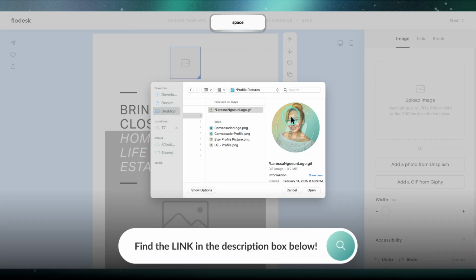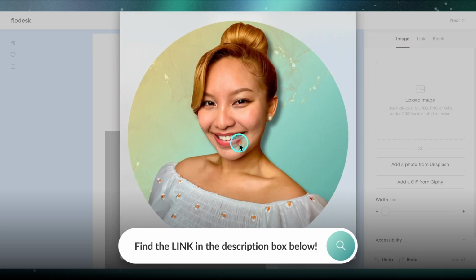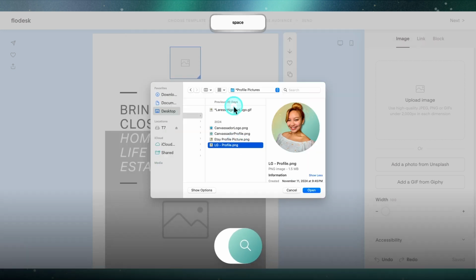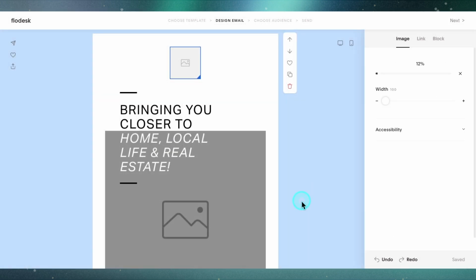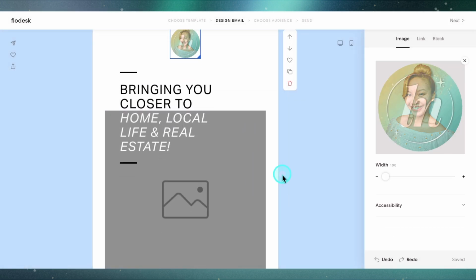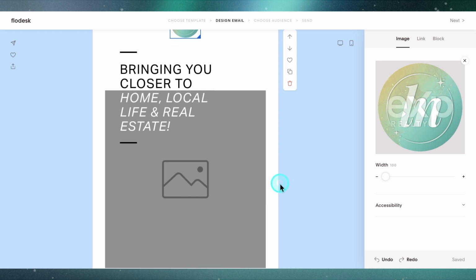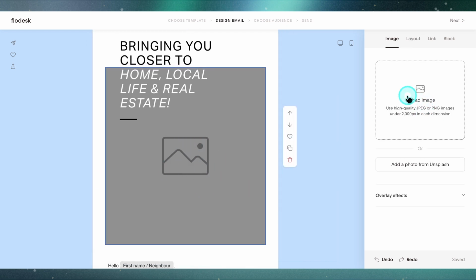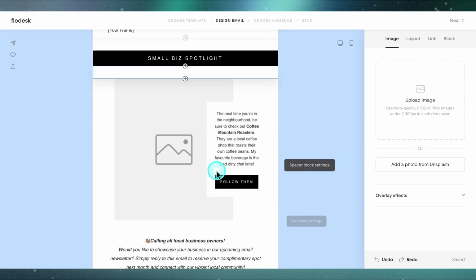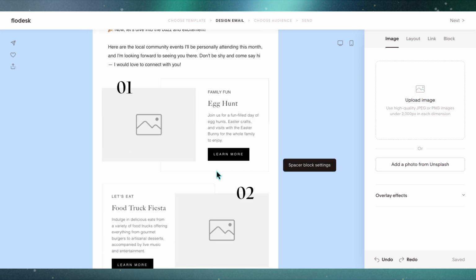Or you can choose just to use a plain static image of yourself, just like this. But I think it's really nice and snazzy if you use the GIF, just in my opinion. So I'm just going to use the GIF here. And to give you the quick rundown of this particular template, to use this, you just click the image here, and then you can just upload an image or use one from Unsplash. But we'll get to that in a second, because what I first want to do is create a template of my template.